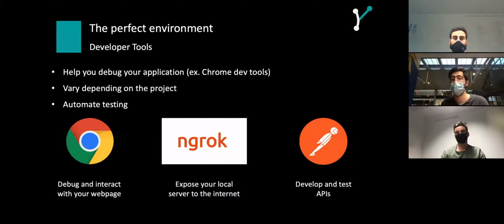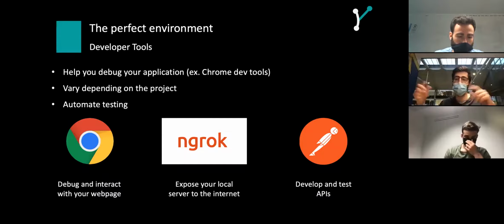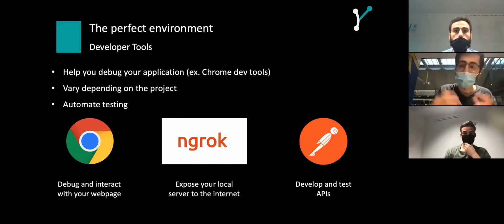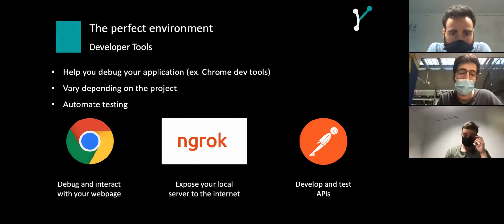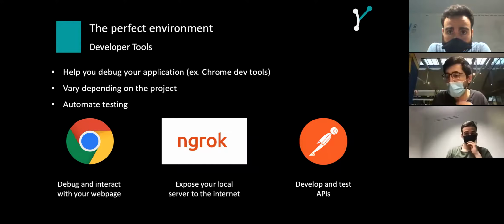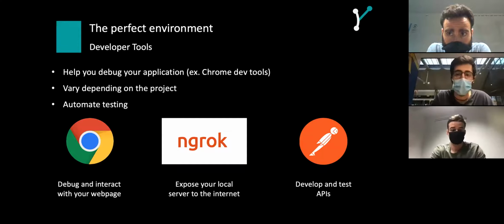You can use tools that allow you to automate your tests, so that it opens up a browser that automatically loads your web page and starts clicking buttons to make sure everything is working. So all of these are part of the tools that you might need while developing, and obviously they vary depending on what project you're developing.